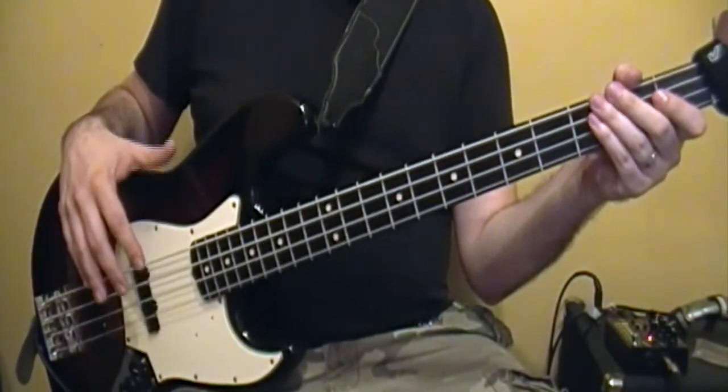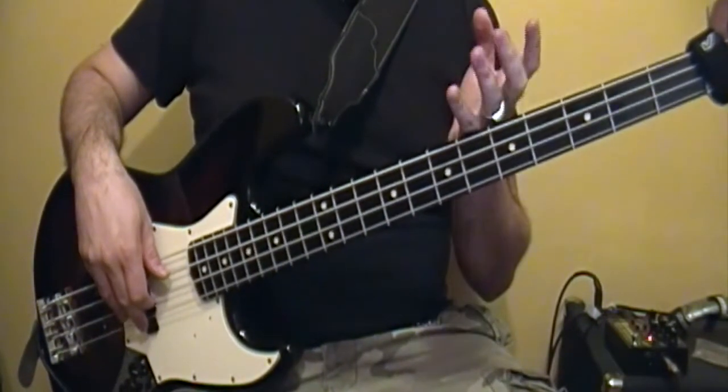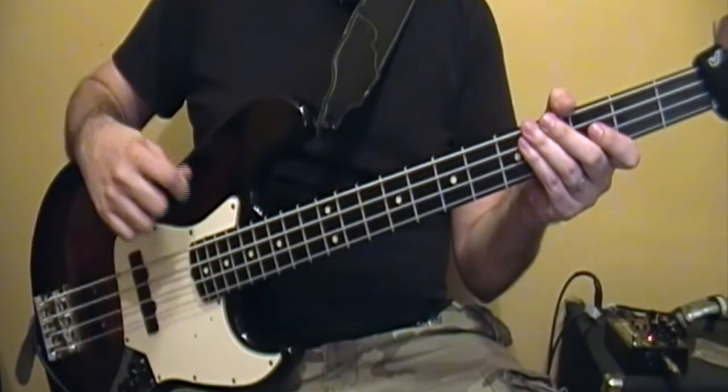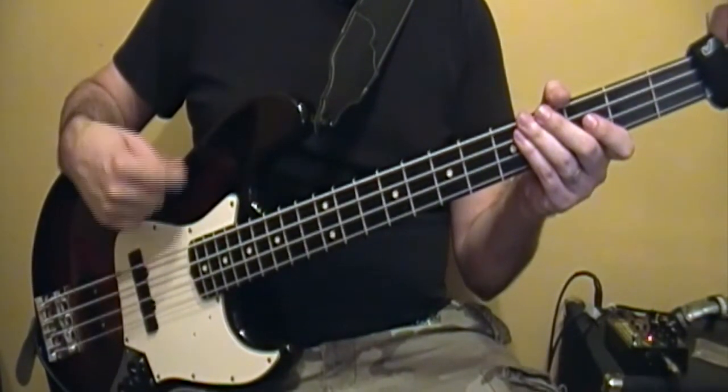That kind of stuff. Now, if I wanted to go even further, I could start with E flat standard, where I tune all of my strings down a half step and then drop that lowest string down another half step, or drop that lowest string down a full step at that point.